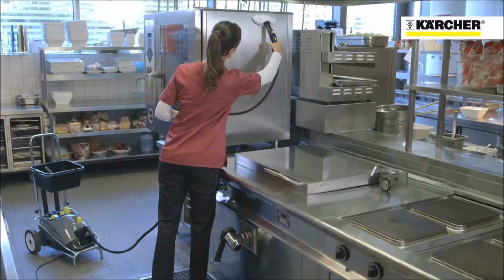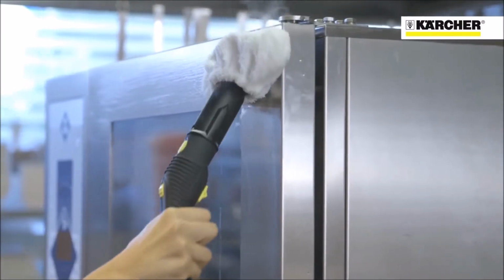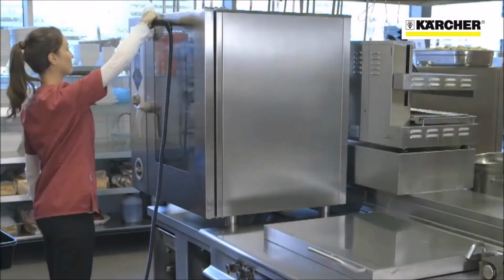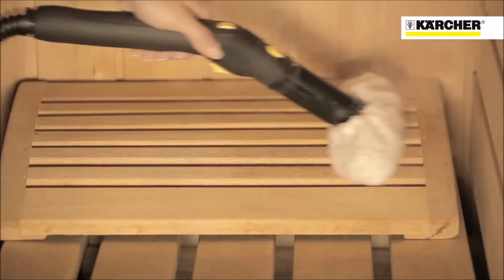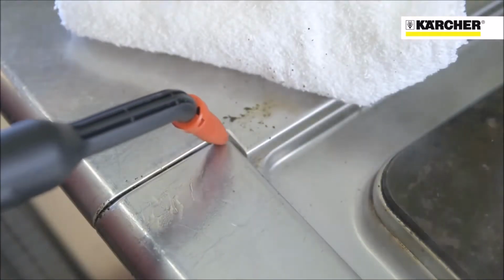This is Karcher's DE4002 steam cleaner for professional use. The machine provides thorough, deep and hygienic cleaning without the use of chemicals by producing steam up to 150 degrees Celsius. It offers incredible practicality and productivity as it can be refilled at any time and therefore used continuously.